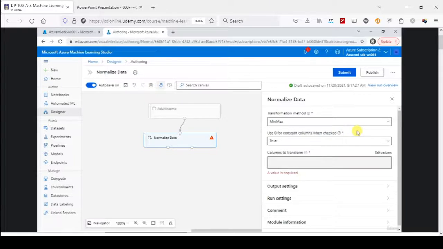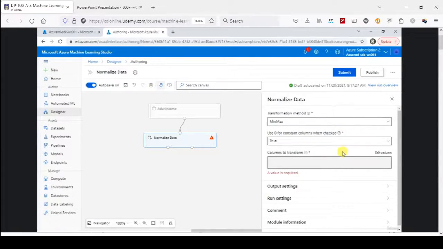Then the next parameter decides how we should treat the constant values in a column. Remember, if we select all the numeric columns by the column type, then it is very much possible that we may end up selecting a column which has just one value for all the rows. So there is no minimum or maximum value, just one constant across the entire column. Now, in such cases, when we keep this parameter value to true, it will simply convert those constants to 0. I hope I'm making sense over here.